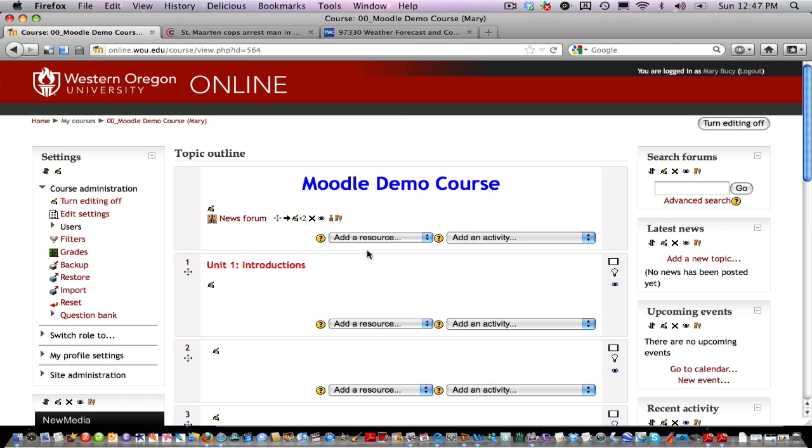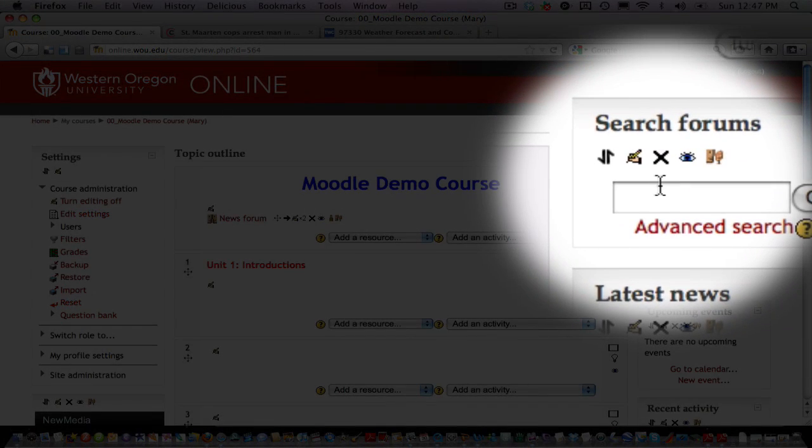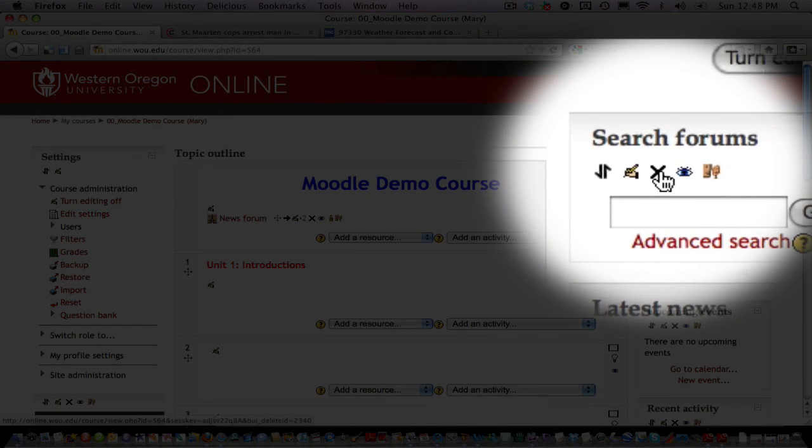changing those. One of the first things I like to do is get rid of all of the automatic blocks that I don't need, because I find that it makes my course really busy when there are blocks all over it, and my students get confused about what they should be watching. So I delete the blocks that I don't feel that I need by clicking on the X.